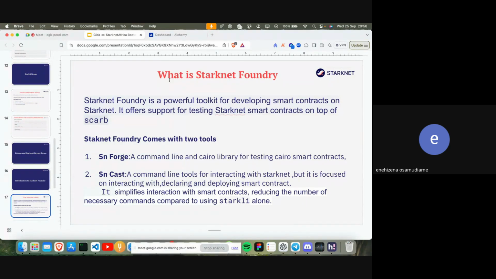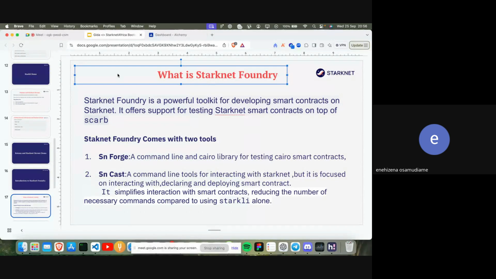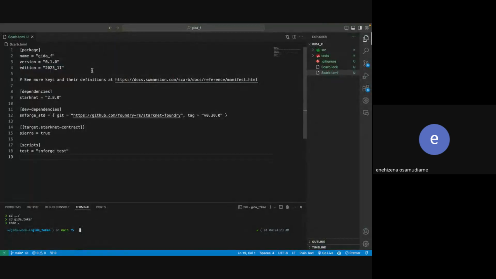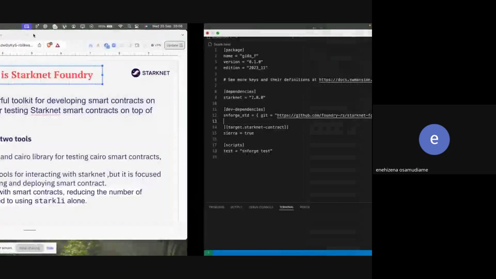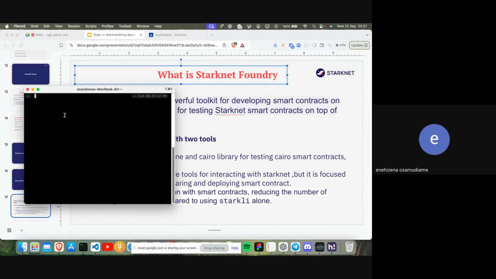When we create projects, usually we use Scarb, but Scarb doesn't automatically give us a way to create a smart contract. We have to actually go in and configure the project for a smart contract. For example, I think this one is kind of configured already, but let me try creating a contract without Starknet Foundry.